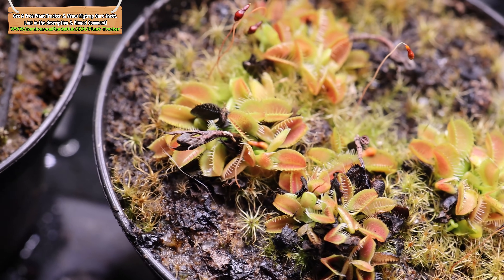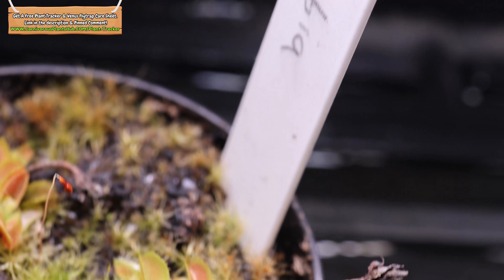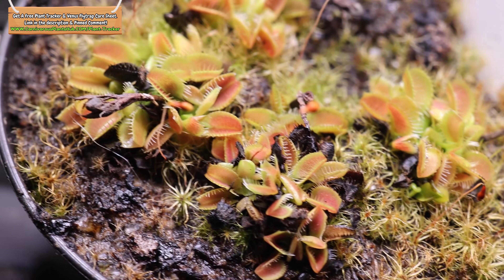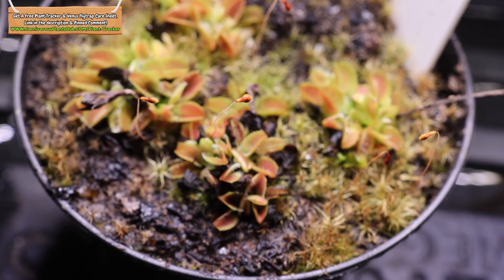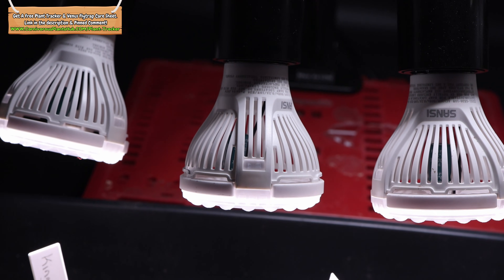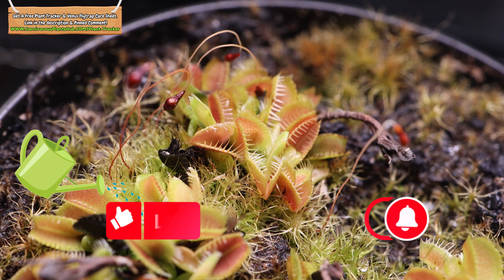The next Venus Flytrap is the Equibia. These were also propagated about eight months ago. This cultivar tends to be pretty small but grows really vigorously. You can see that every flower stalk I planted struck and we have four new baby plants growing. My adult plants stay pretty dark greenish yellow like these babies, but the difference is that these actually have more color than even the adult plants did at the end of last growing season. Here's a good look at the adult plants at the end of last growing season — they have a little color but not nearly as much as these babies basking under the Sansi grow light.